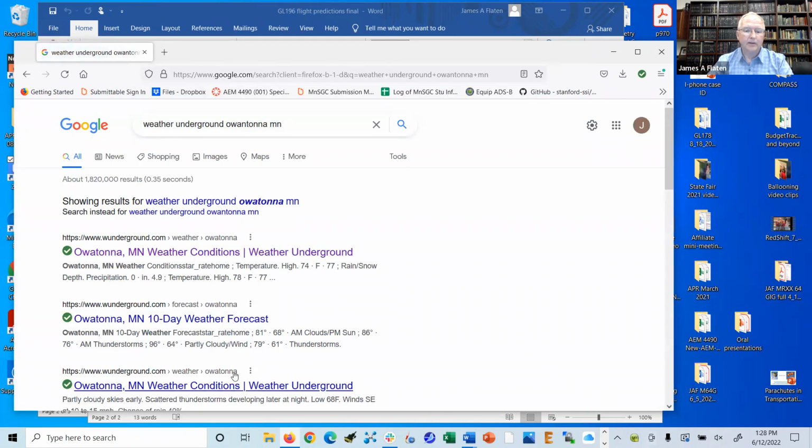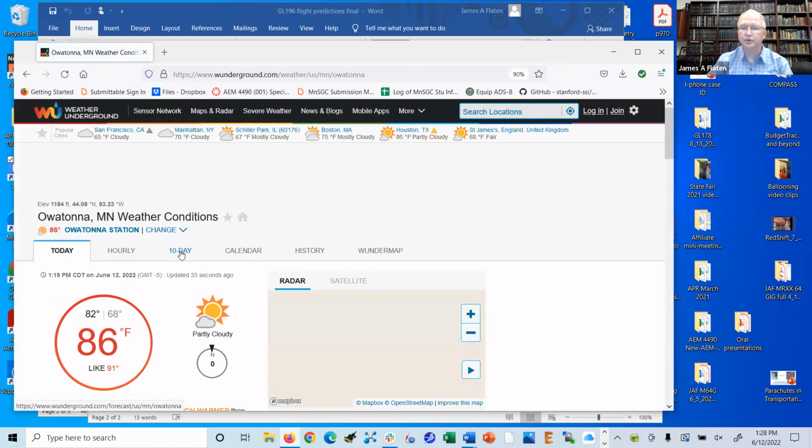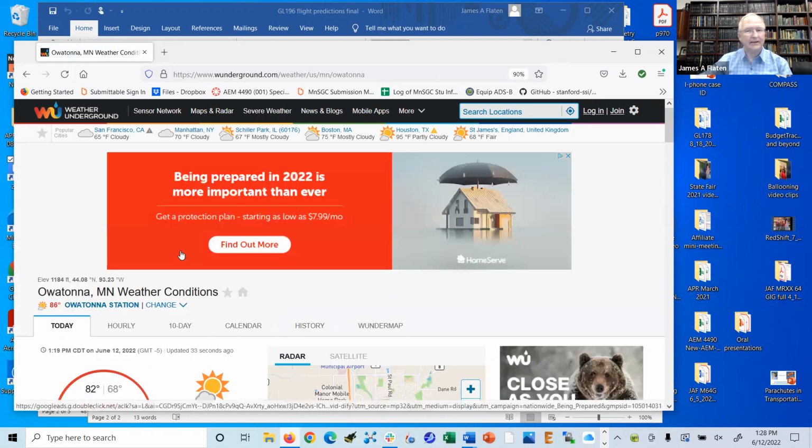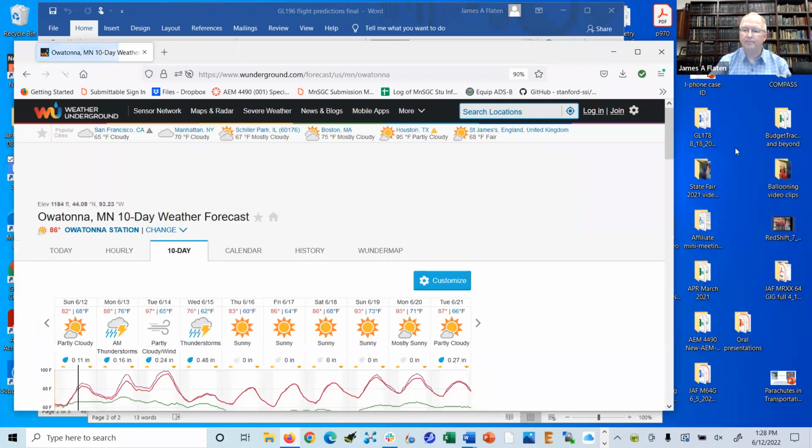It says, okay, what do you want to know about Owatonna? And I will click Show Me 10 days into the future. Frankly, a day or two or three is probably pretty reliable. Five or six days, maybe fairly good. By the time it gets 10 days into the future, I wouldn't pay too much attention. So I'm definitely going to do this over and over again between now and the day of flight. But for the moment, I'm going to choose the 10-day look, and it will show me a graph.